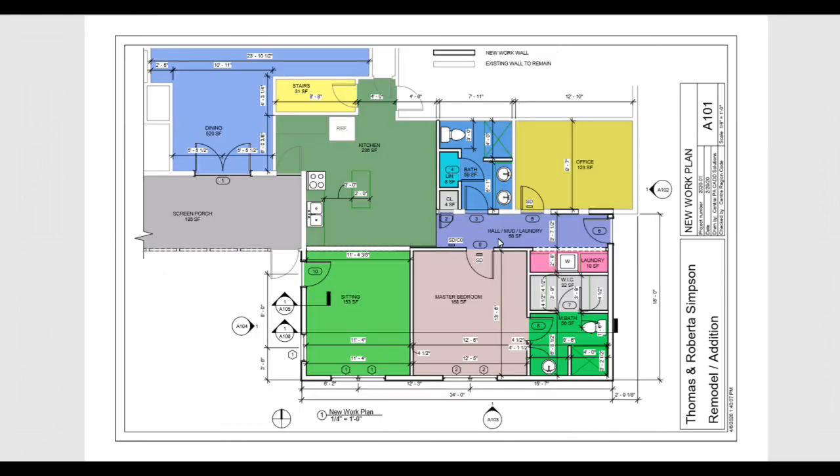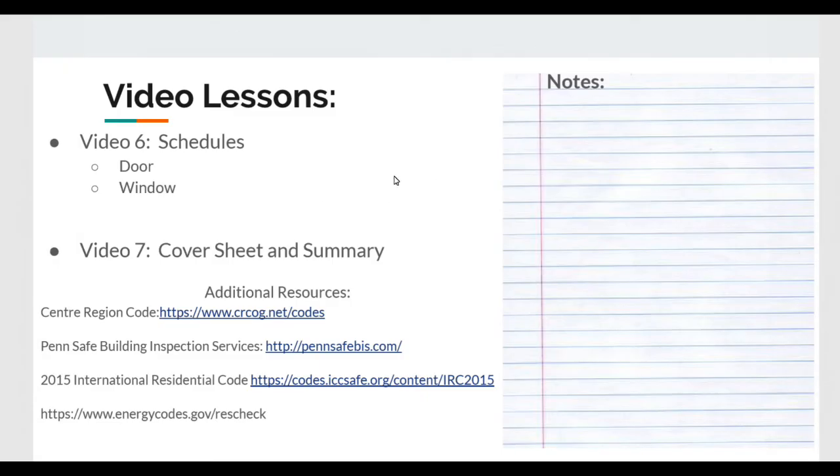So really the last thing that we want to talk about with the schedules is look at the plan view, and the doors and windows are typically going to be shown on this new work plan with the numbers. So we can see we have number 10, we have number 1, 2, 3, 4, 5, 6, all the different doors throughout this project. Those correspond to the ones that are in the schedule, and the same thing with the windows. So that pretty much wraps up all the information that we need to cover for door and window schedules.